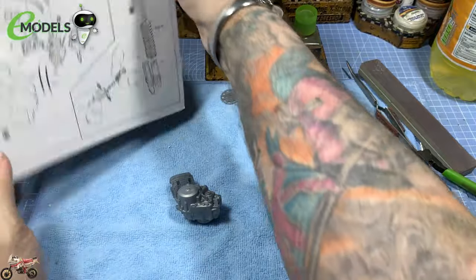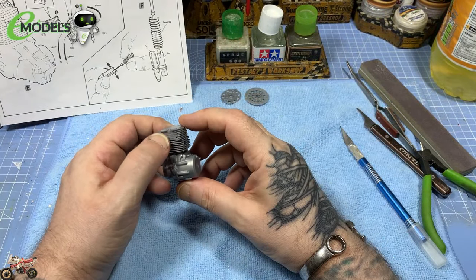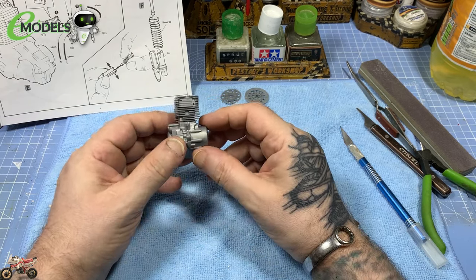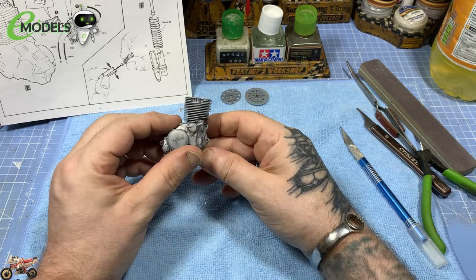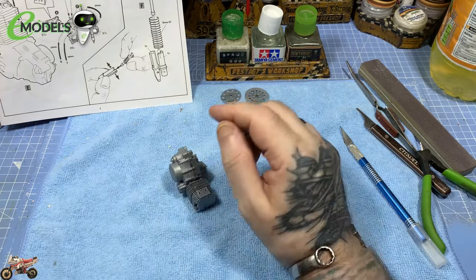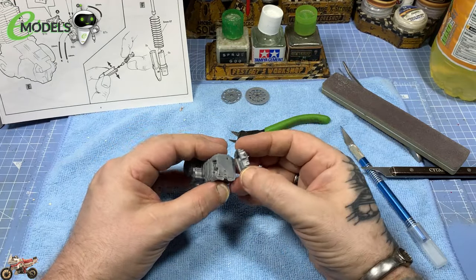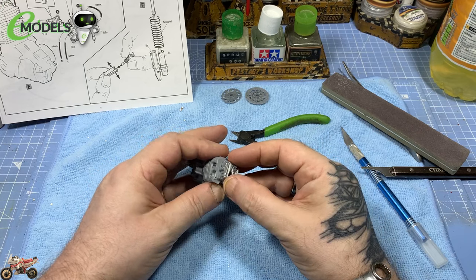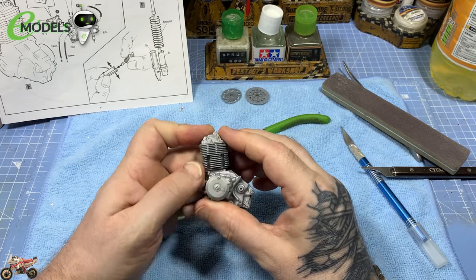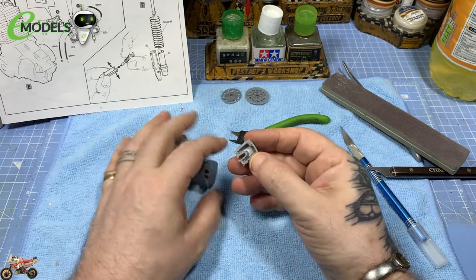And that gives you a nice cylinder head then, cylinder block. And then you'll have your cylinder head to go on top of that in a moment. But that has gone together really well. I like that a lot. Nice clear detail. Bang, get in. Oh, want to make brum brum noises. Again, check your instructions for your orientation of this head unit, as it is important. You've got a little cutout just at the front there for the spark plug to poke out of.